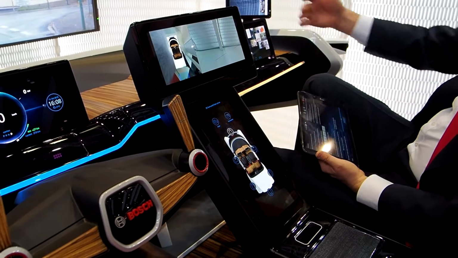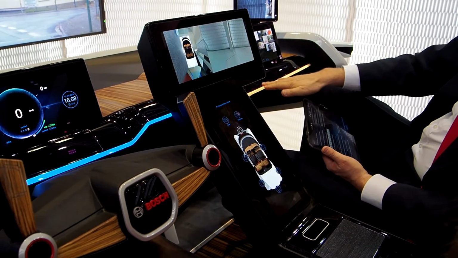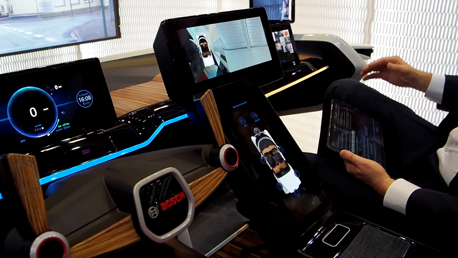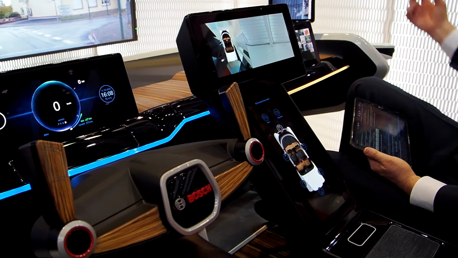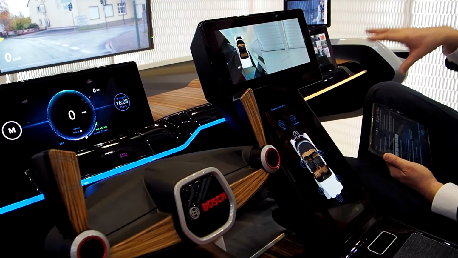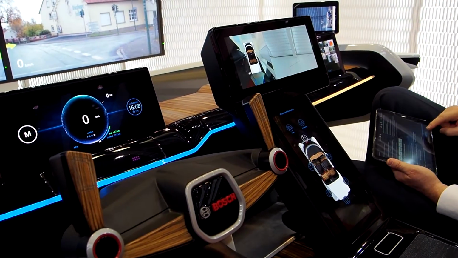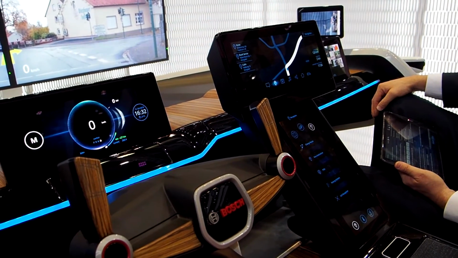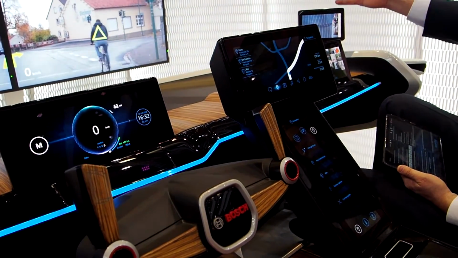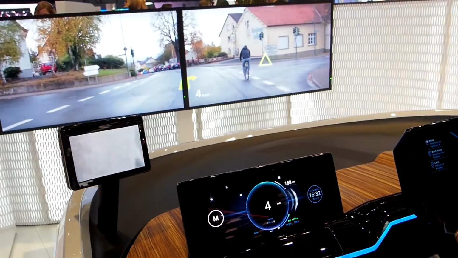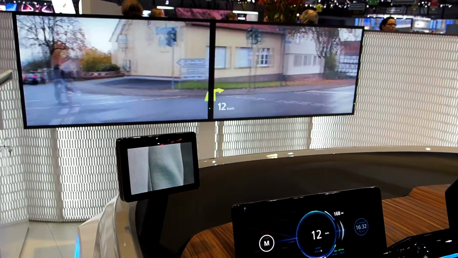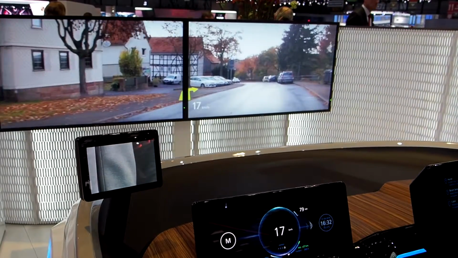As soon as we interact with the system, we get a reminder that somebody is outside. And also outside there is a reminder that the driver has to take care. And then as soon as the traffic light switches to green, we let the bicycle rider pass and then make our right turn and now show the community-based parking feature.